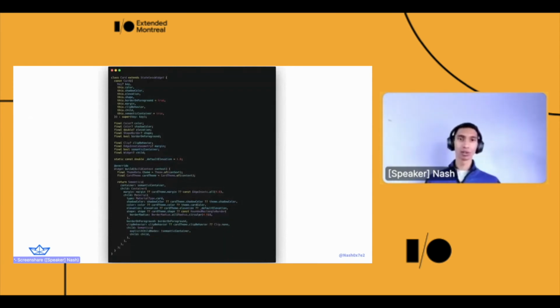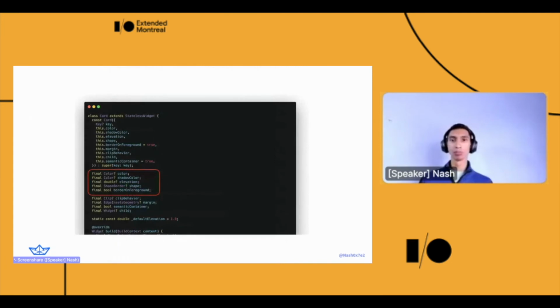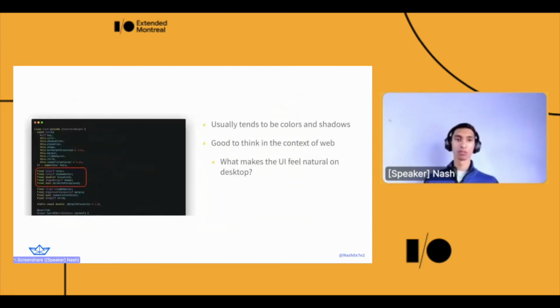So together, we're going to hack at some framework code, and we're going to implement this for one of the default Flutter widgets. So let's look at the Card widget. This is a widget that we are using in our application, but that does not yet support the MaterialState API. So for us, let's add support within the Card widget.